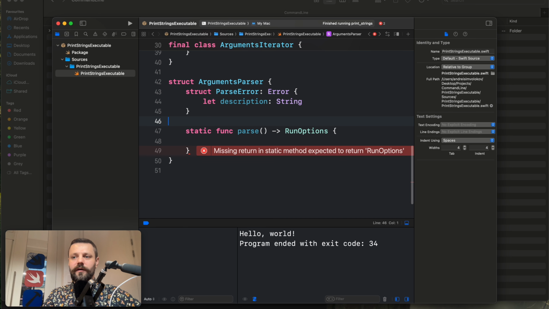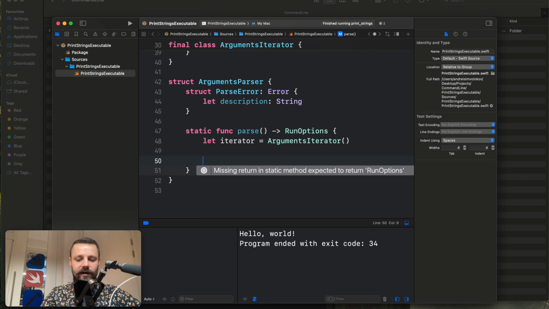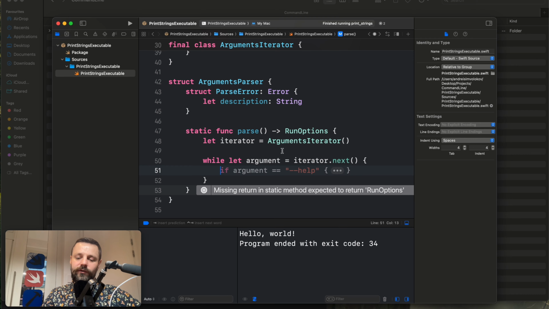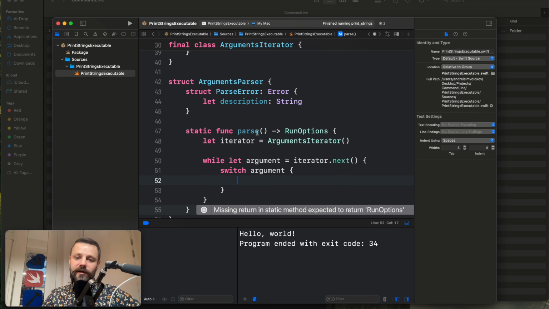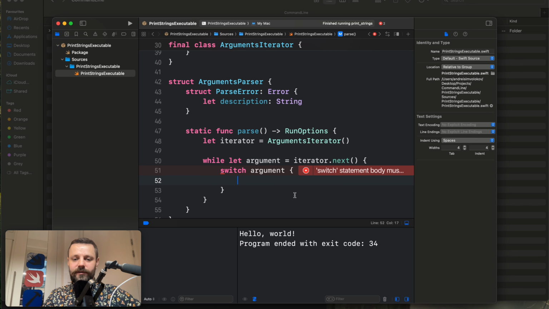All right. So inside this parser method, we are going to create an instance of iterator, and then we are going to start iterating through the arguments inside the iterator. Finally, we could switch our argument and check for the expected values.